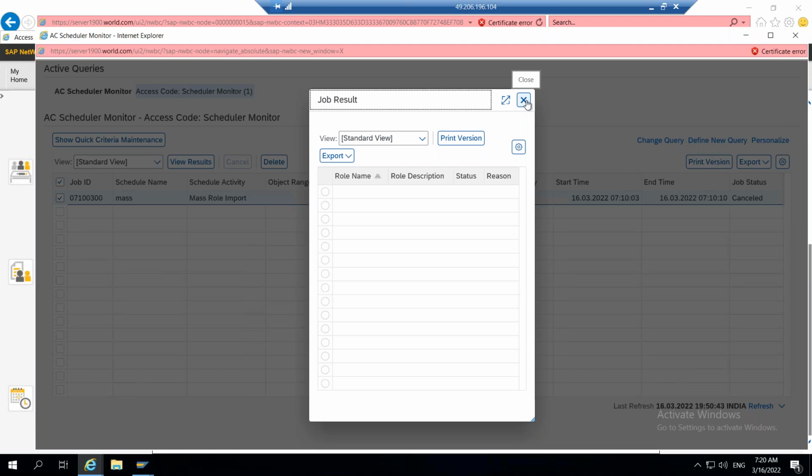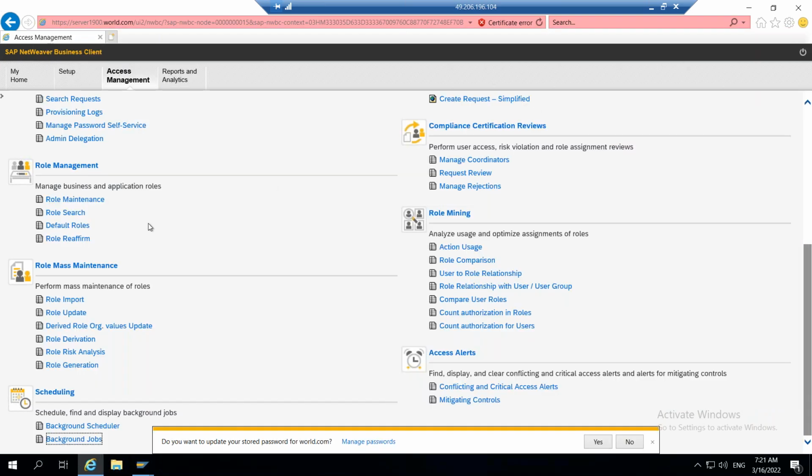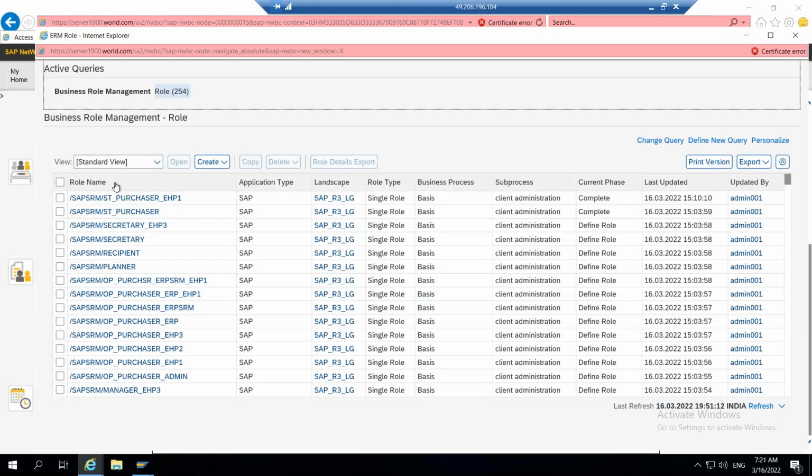Some roles are imported, some roles are not imported. How can we identify this? Once we import the roles, those roles are available under the role maintenance option. See here, some roles have come. 254 roles are available, but the remaining roles are not imported.